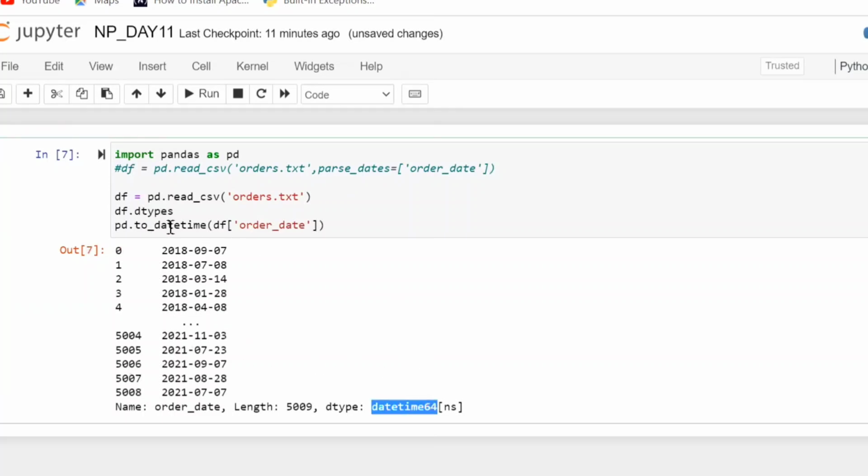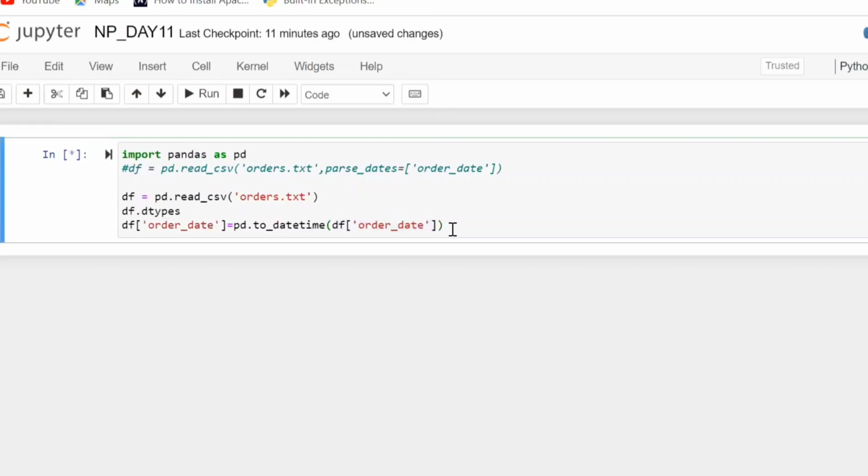You see, it is just showing in the output, but essentially we can just assign it back to order date. So what I'm saying is, from pandas I have a to_datetime function and I am passing this series. It will convert this into a datetime data type and we will assign it back to df.